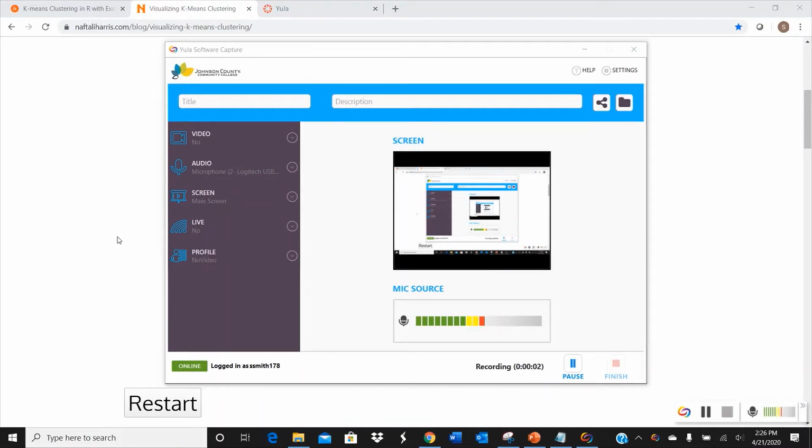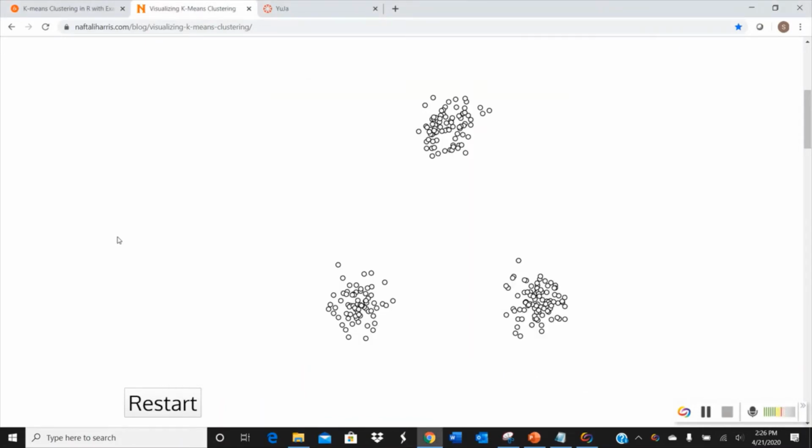This visualization comes from an article called Visualizing K-Means Clustering. Here I've started with a data set that, assuming we had plotted it in a scatter plot with an x-axis and a y-axis, maybe we would get something like this.